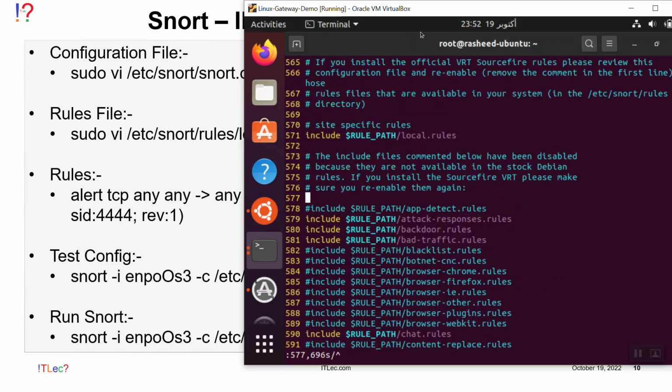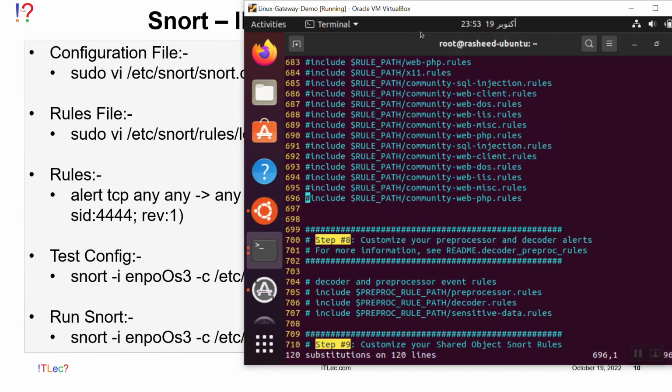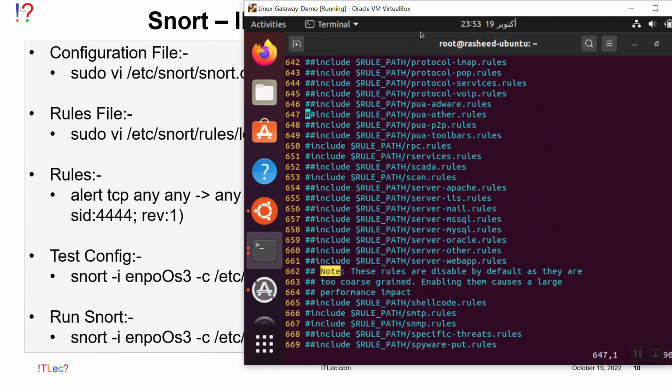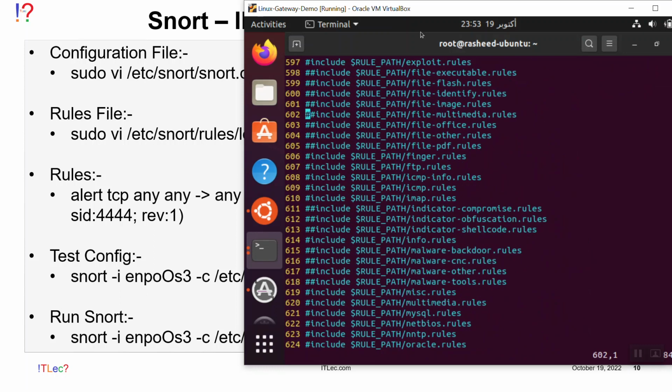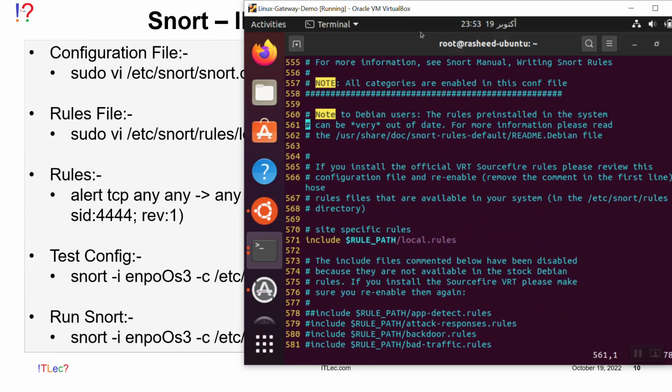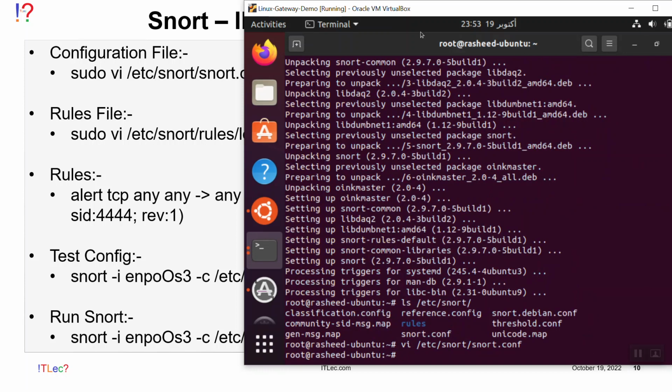This is to replace with a hash like that and click enter. Here we go. Very good. So now we commented everything here, except the local rules. Let's save and exit.